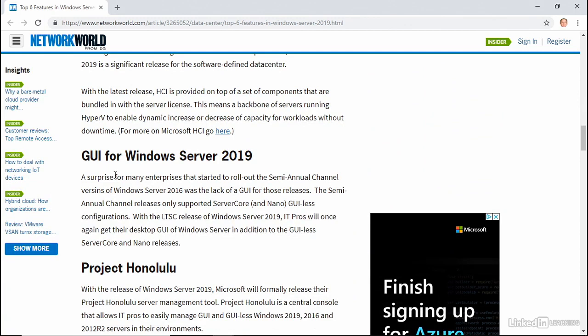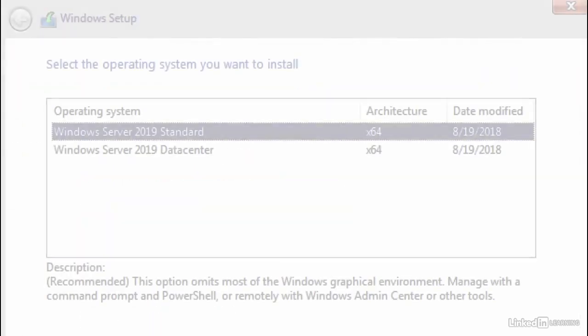Windows Server 2008 was the first to introduce a Windows Server with no Windows, and every version since has included an option to install without the desktop experience. They called it Windows Server Core. In Windows Server 2016, the ability to switch back and forth between having a desktop and not was removed.